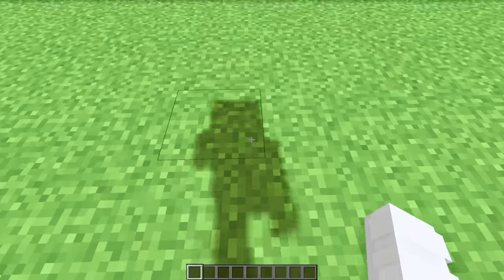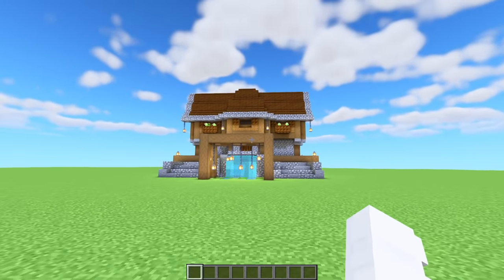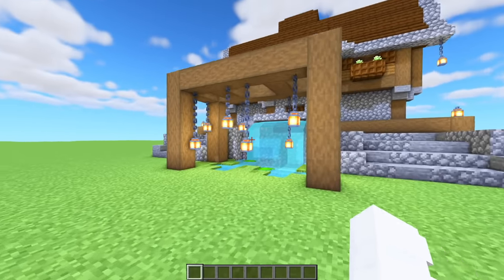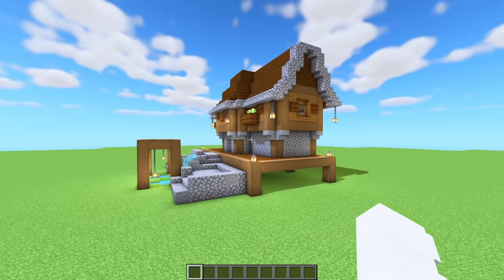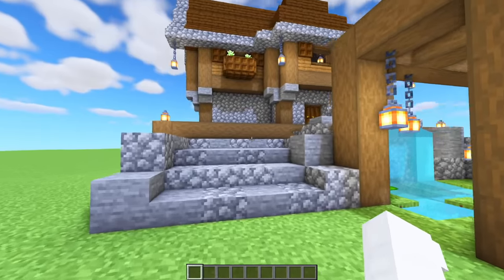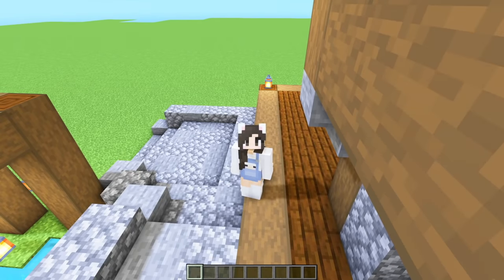I'm so excited. This is cute! Oh my god, look at the lanterns! Wait, this is adorable! Oh, the waterfall with the lily pads? Oh, we're doing a fly around. Look at this build. Oh, I can do so much with this. This is so cute. The stairs leading up the deck? Oh, this is amazing. This is giving me so many fun ideas.